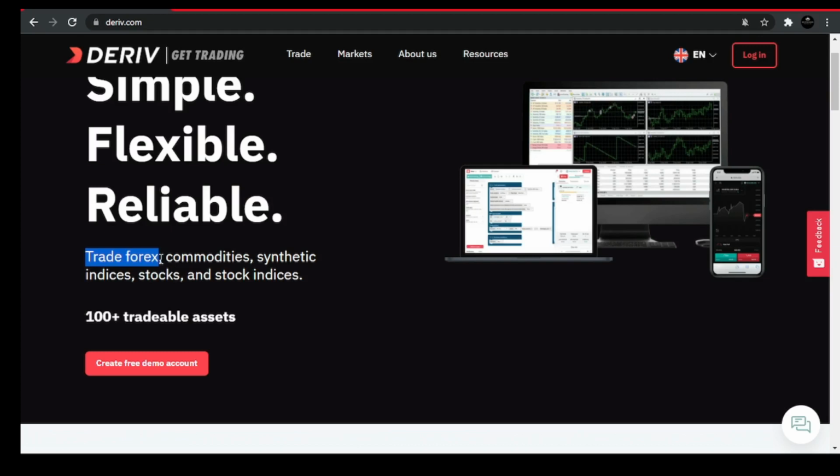Where they get their feed from, I really don't know, but what I know is that it's really different. You can confirm that by creating accounts, getting your login details, and comparing what you see to what you see on TradingView. Not that different, but you would always see candle differences. For that reason, I really don't advise using them to trade forex. If you want to trade forex, there are much better brokers out there.